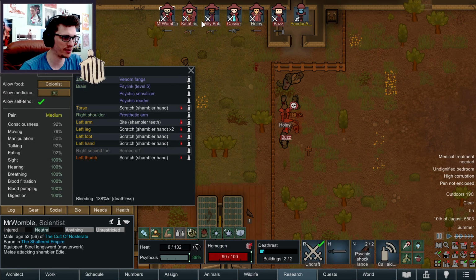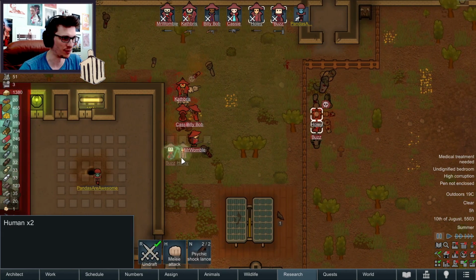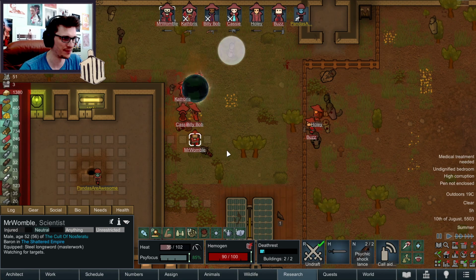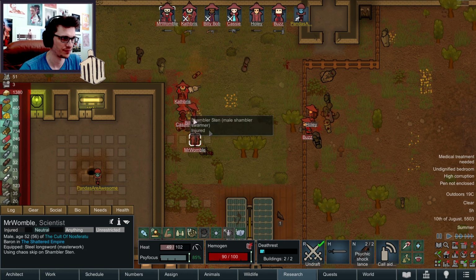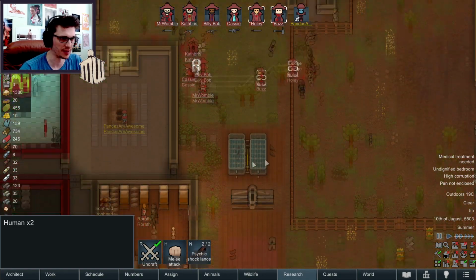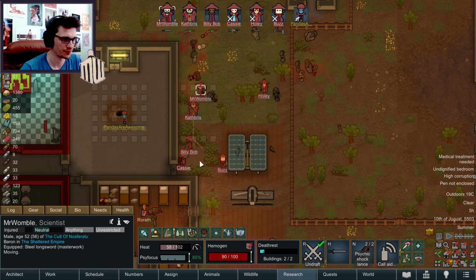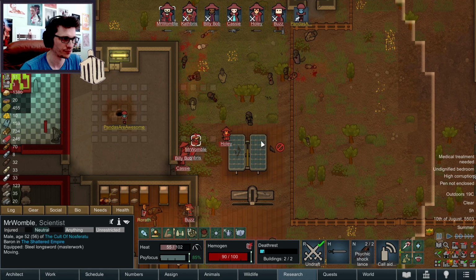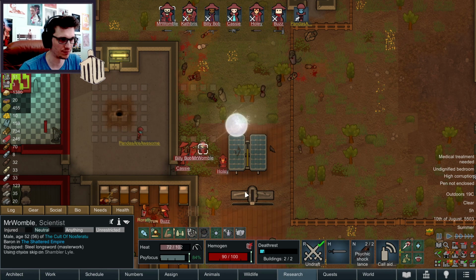How are we doing on health? We're okay at the moment. No major hits, just a couple of... Right, you guys are getting overwhelmed, so I want them to pull back. Let's mass chaos skip, let's chaos skip some of these. These guys to fall back a little bit as well. You guys, I want you guys in here. We're gonna have to chaos skip that.